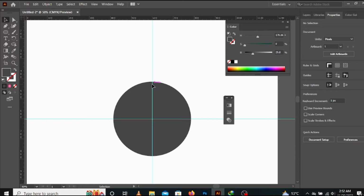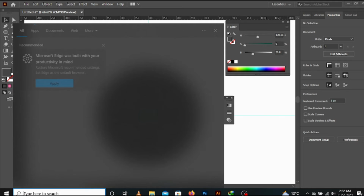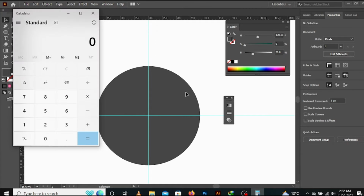Now I have to mark the hours, which are 12 on our dial. We learned the formula in our previous classes on the rotate tool, so let's open the calculator. The overall circle has 360 degrees and I need 12 divisions. So 360 divided by 12 is 30 degrees.